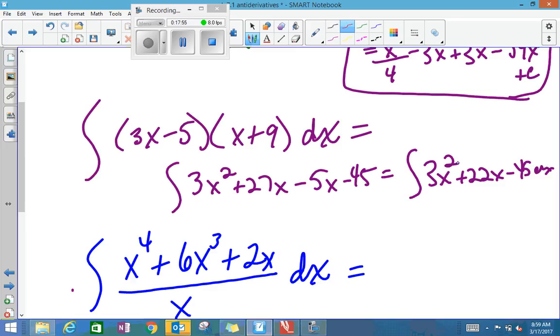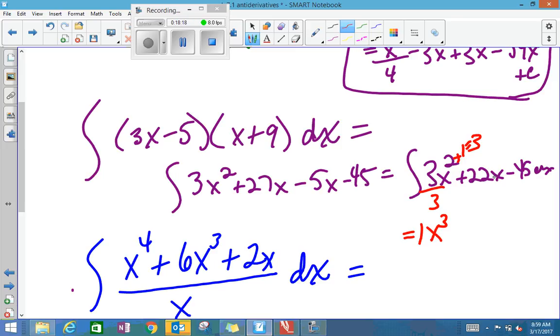So I add 1, I get 3, divide by 3. So my first term becomes x to the third. So you could write that as 1/3 x to the third if you like. Oh, no, shoot, messed up again, sorry. So the 3 over 3 goes away, so it becomes 1x to the third. Messed it up again.